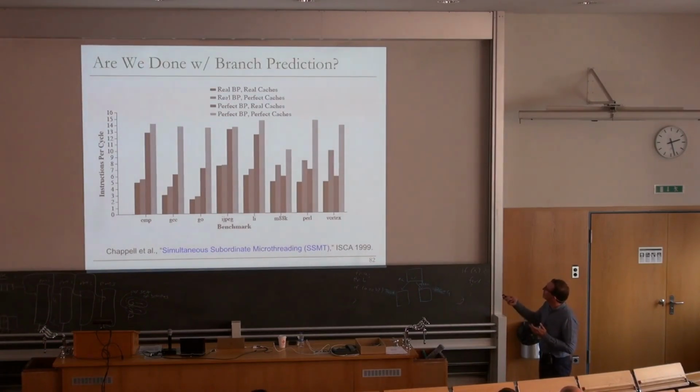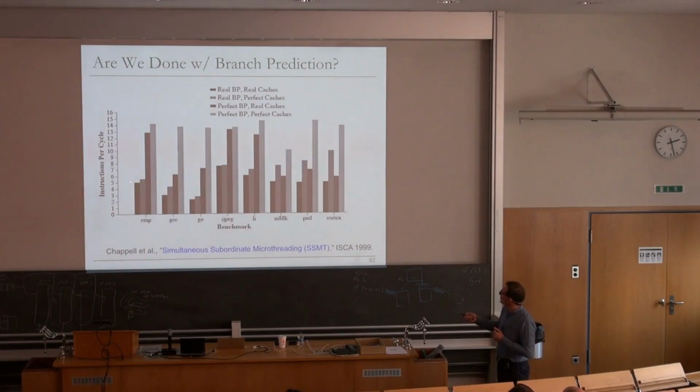So here, they examine real branch predictors and real caches for different workloads. I think this is SPEC 92... I'm pausing because maybe it's not SPEC 92. Anyway, it doesn't matter. It's some sort of SPEC workload. So this is the instructions per cycle that we would get in a 16-wide machine with some assumptions. So it's relatively low for a 16-wide machine. If you make the caches perfect, you gain some benefit. Their memory latencies were not as high as today, and the workloads were not very intensive. So take this with a grain of salt.